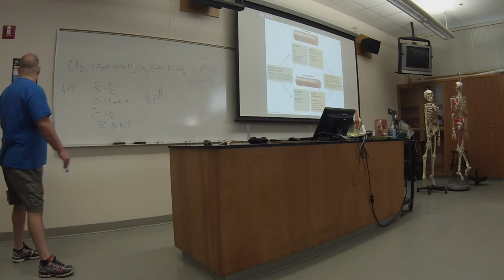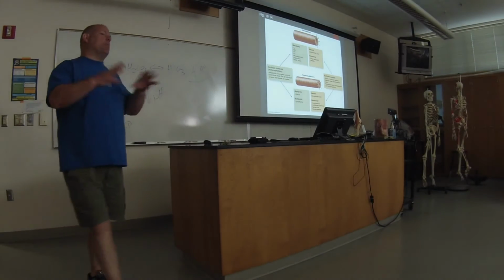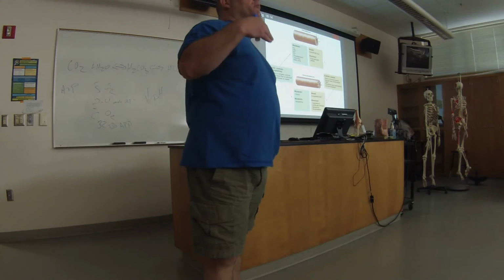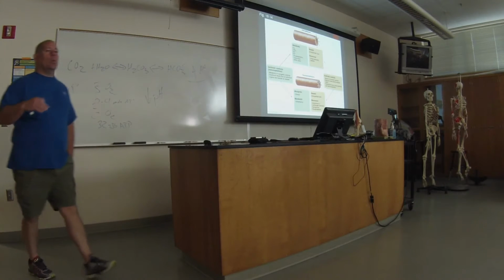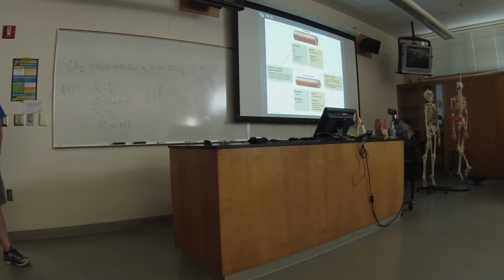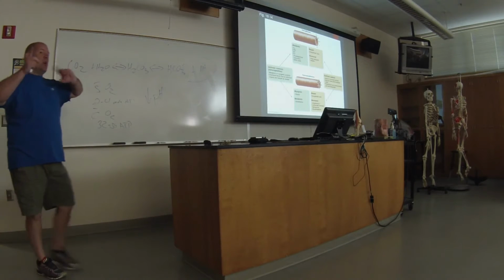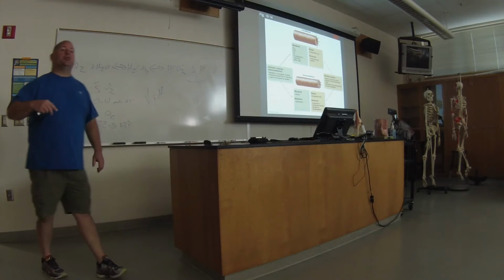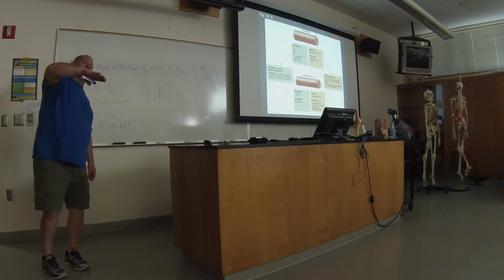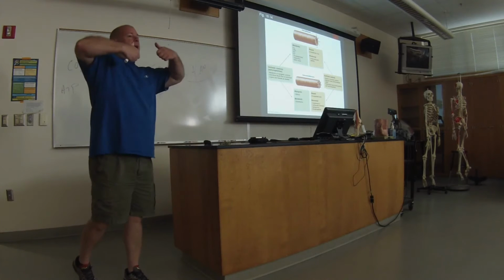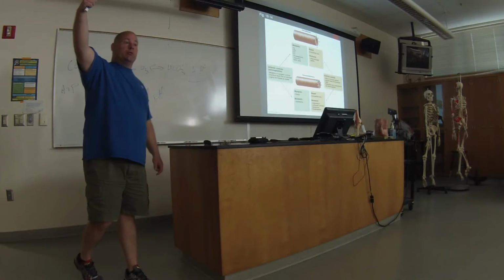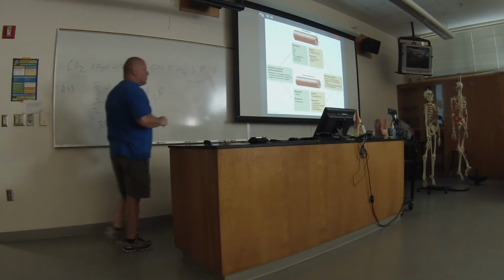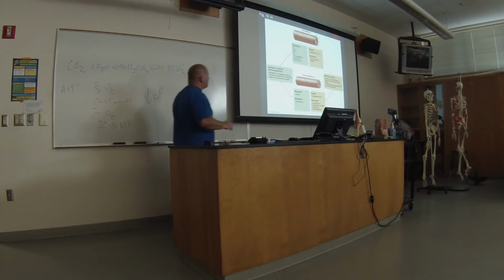Just since we're playing a little review game, what is the term that we use when any part of the body has a decrease in the amount of blood flow? Ischemia. What does it mean when I have a decrease in the amount of oxygen delivery to the tissue? Hypoxia. Now remember, a lot of times they go hand in hand. But I can have a patient who's ischemic, where I have a decrease in blood flow, but if I put them on supplemental oxygen, I'm jacking their oxygen up. I might actually be delivering enough oxygen to that tissue to be useful. Okay? So they do generally go hand in hand, but they do not always have to go hand in hand.